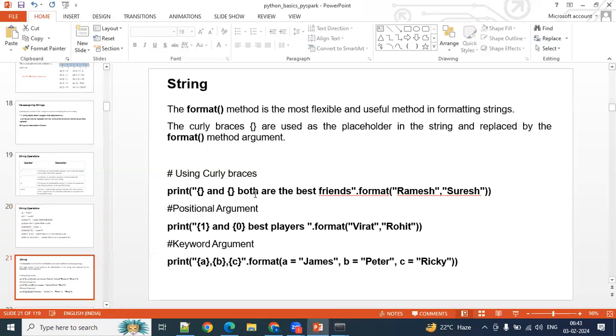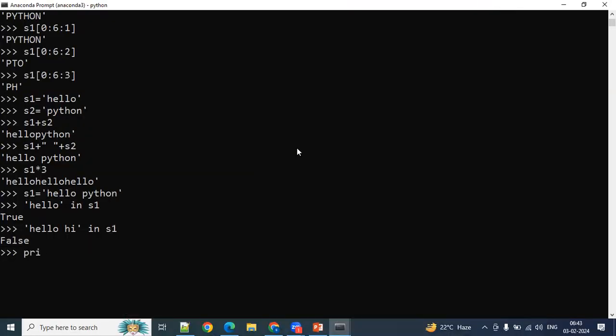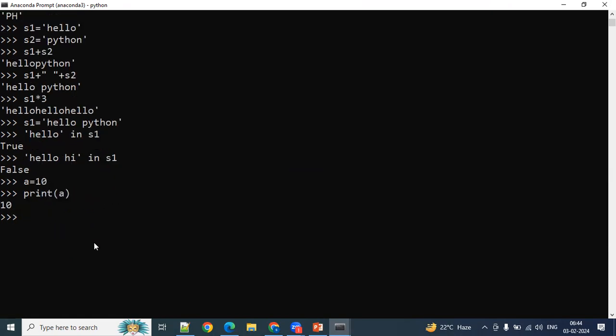And next, the print command also you need to understand, guys. Generally, if you want to print anything here, you'll directly use print of, you can write anything here. Let's say I'm writing a equals 10. I wanted to print the value of a. How do you print it? Print of, directly you can give a. If I run it here, you're getting directly 10.